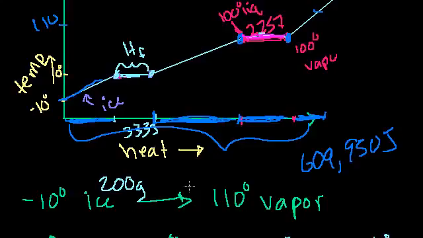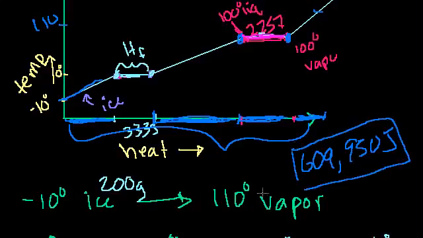And so that by itself is an interesting thing. You might think, oh, wow, this is a huge number, but it actually turns out joules isn't a lot of work. Kilojoules starts to become a little bit interesting, because you might realize 200 grams of ice is about half a pound of ice. So to take half a pound of ice and warm it up on your stove would take 609 kilojoules of heat. So that's something that you probably could do on your stove at home.